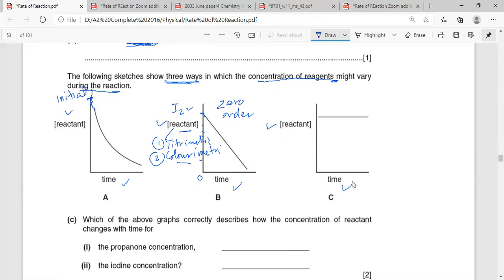Now remember, for this reactants versus time graph, for a curve you can get two types. One is the first order, and the other is second order. If a curve is first order or second order, it's hard to tell unless you do another graph, which I'll tell you later. The third type of graph is a horizontal graph. This is a very tricky graph in the sense that it tells you nothing except that one of the reactants which you use is in excess.